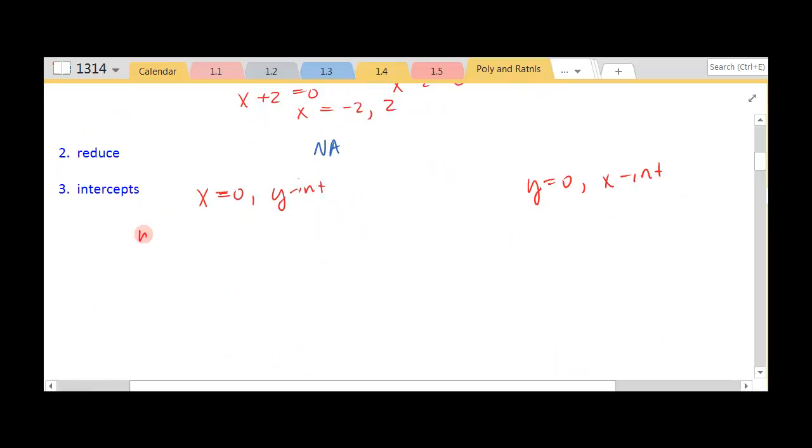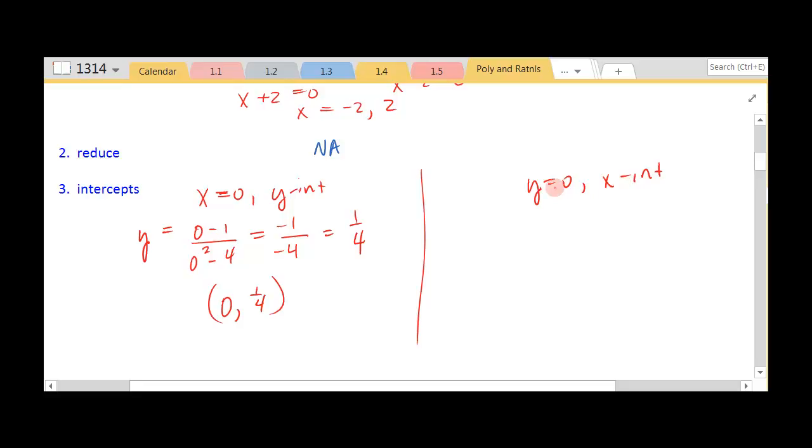So this would be y is equal to 0 minus 1 divided by 0 squared minus 4. So 0 minus 1 in the numerator gives me a negative 1. 0 squared minus 4 in the denominator gives me a negative 4, and that tells me that y is equal to 1/4. So we're going to write the ordered pair: when x is 0, y is 1/4, and we have one of the intercepts of this function.